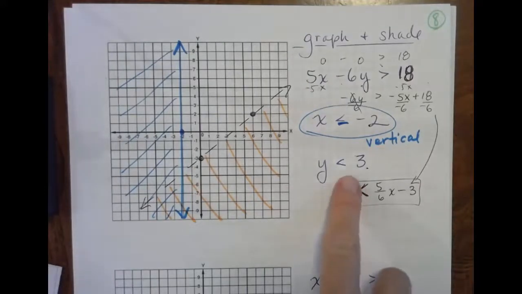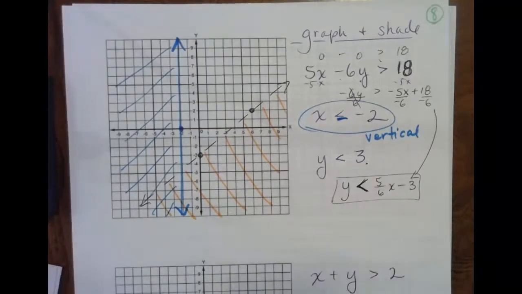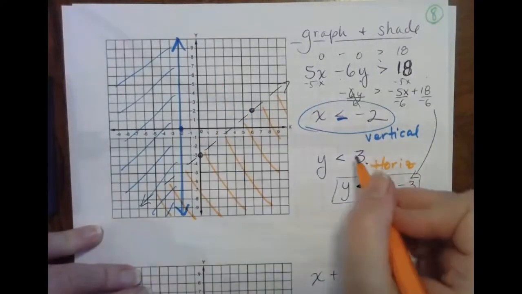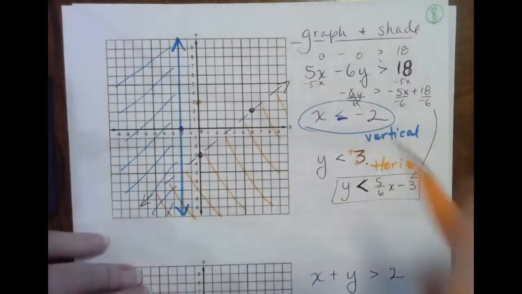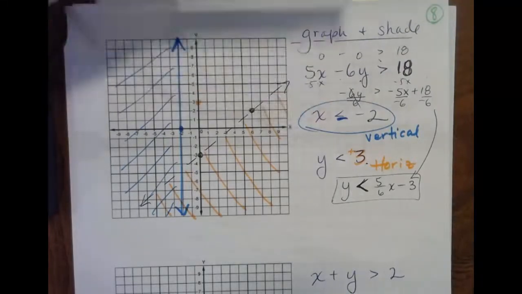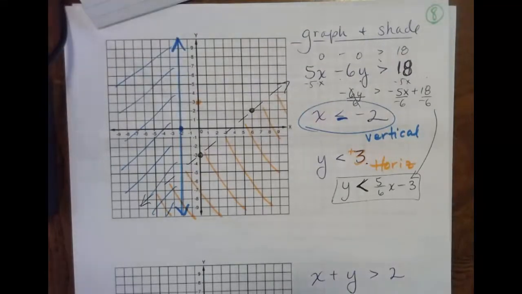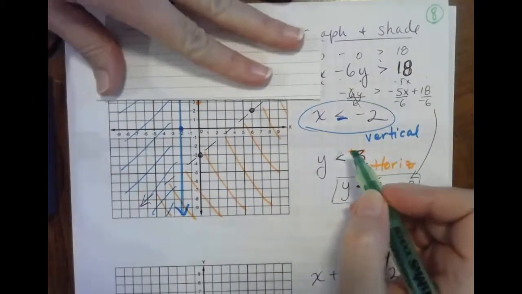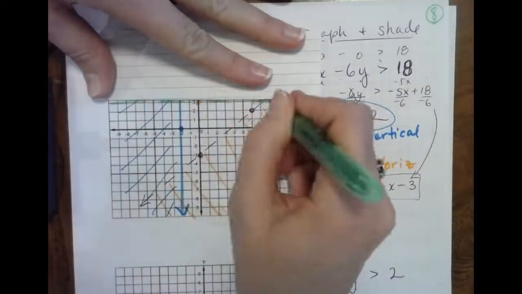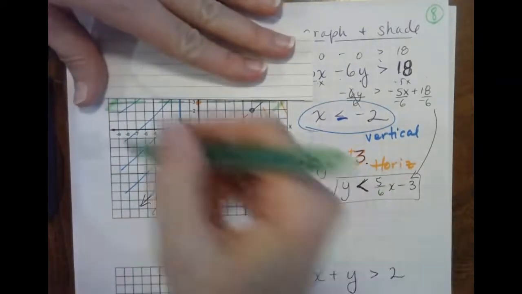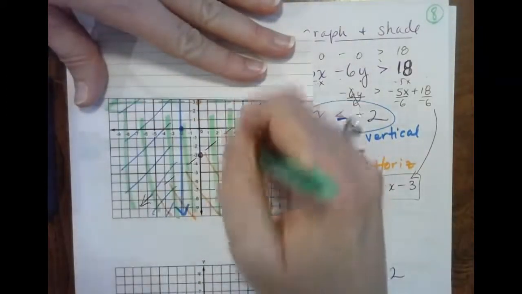Last line, y is less than +3. So horizontal line at, once again, +3, right there. And this one is going to be broken. So actually, I better not do it in orange. Probably need a new color. I don't have a green. We'll use this green. So here we go. Once again, broken line at 3, right here. And is 0 less than 3? Yes, so we are going to shade below that line.